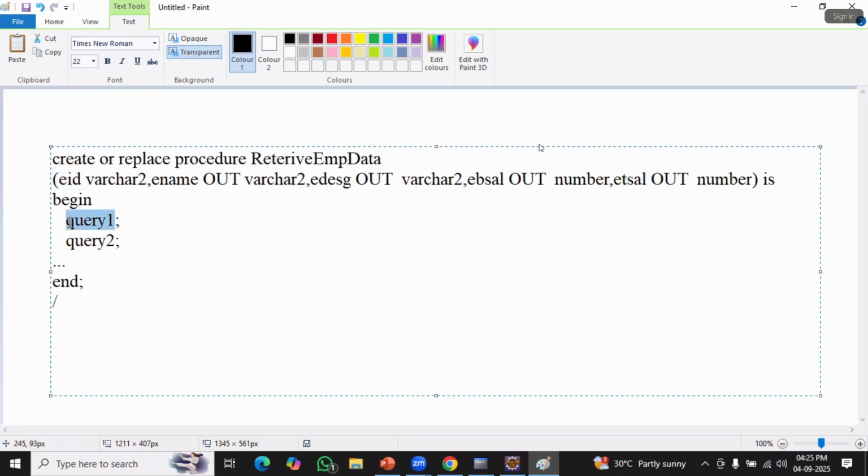After that, what is the query to retrieve the data? Select EMP name, EMP designation from EMP data where EMP ID equals, say, 101.